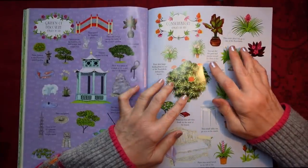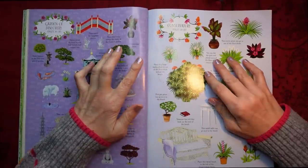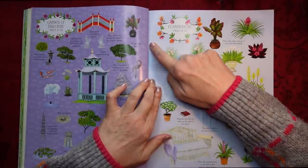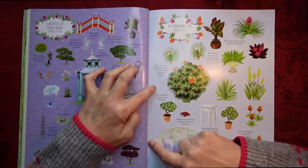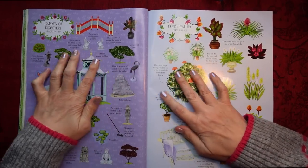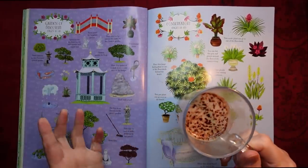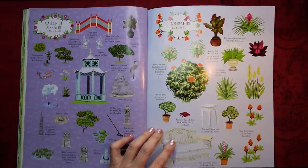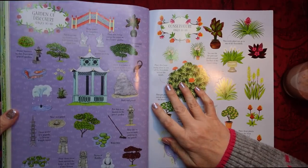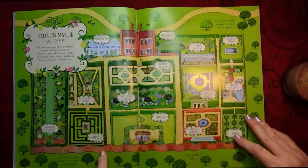So, I think I said in my last video that I'm probably tempted to actually take out the stickers before I start using them, because otherwise you're going backwards and forwards all the time. And it looks as though there is a serrated edge on the left-hand side of each of the sticker pages, so you can actually pull them out — so I think that's what I'm going to do. Let's have a bit more of this hot chocolate. I always forget about my drink — I get so engrossed in what I'm doing. But before we go, I think I'm just going to put some stickers in. Let's go back — I love that map.